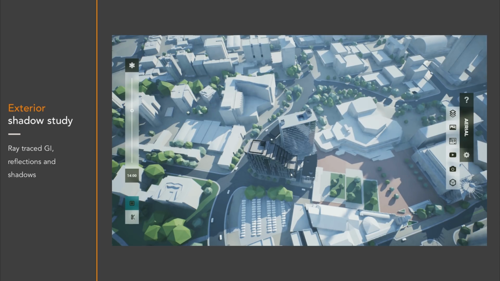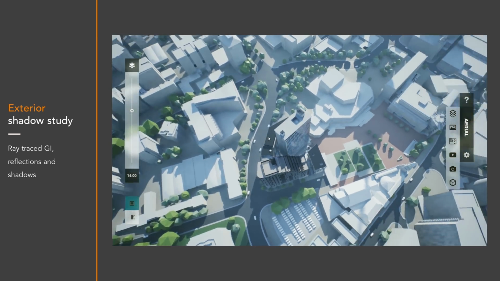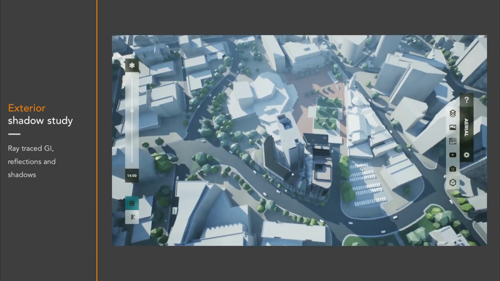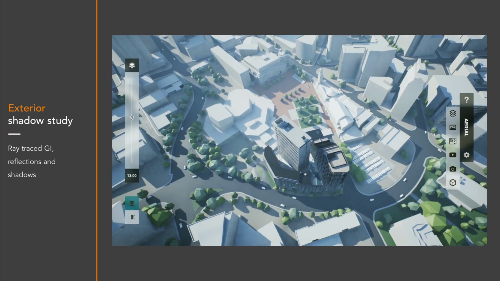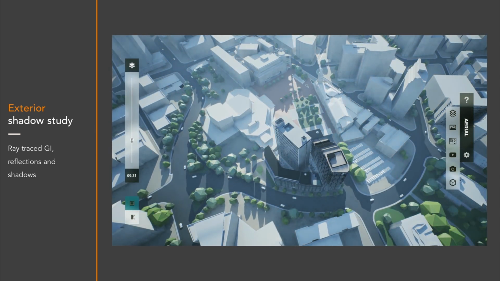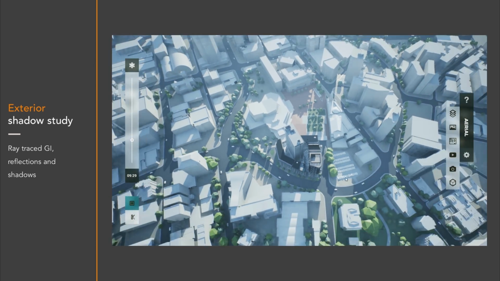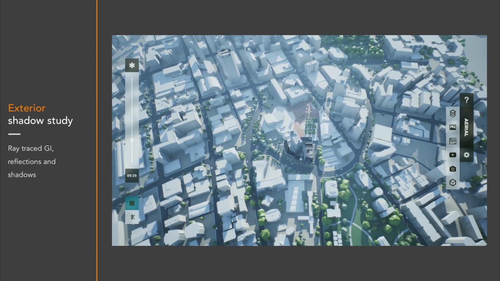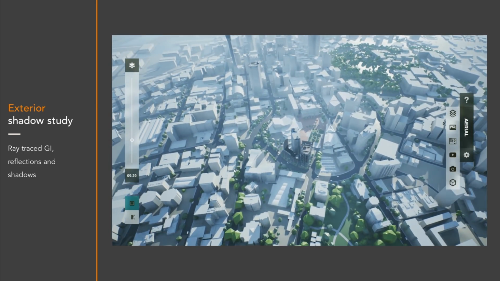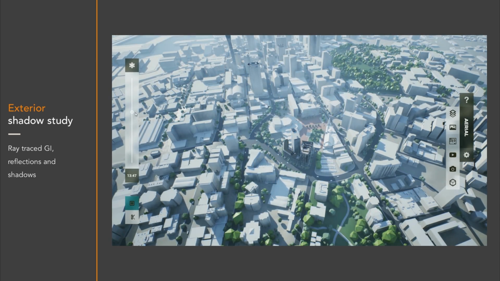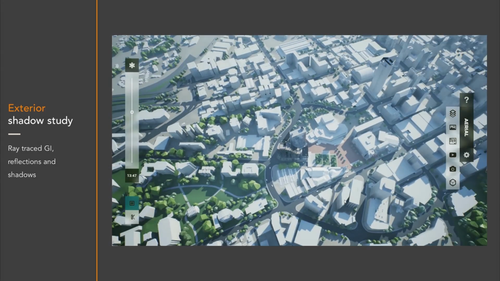You might notice that the trees there are a bit simplified as well. That's just because the foliage tool doesn't quite work with ray tracing at the moment. Another really awesome thing about using GI is it means this massive city model, none of it needs to be light mapped. Yeah, so we can incorporate actually a lot of geometry using the ray trace shadows there, and it works really, really well.